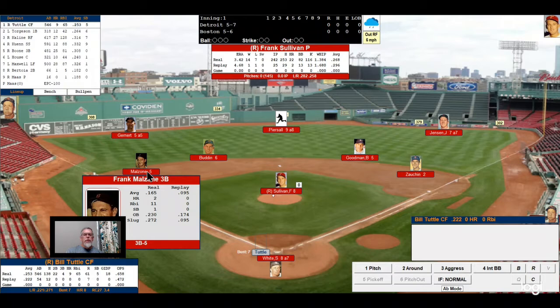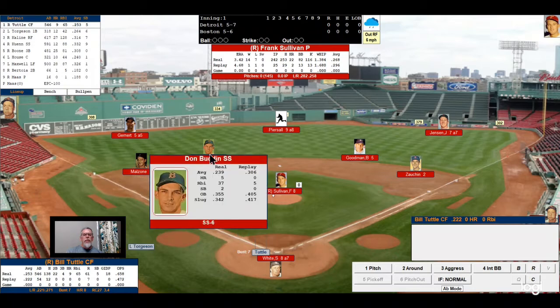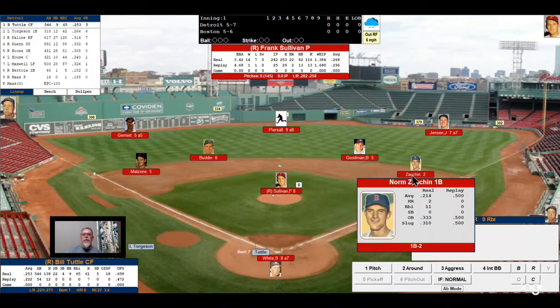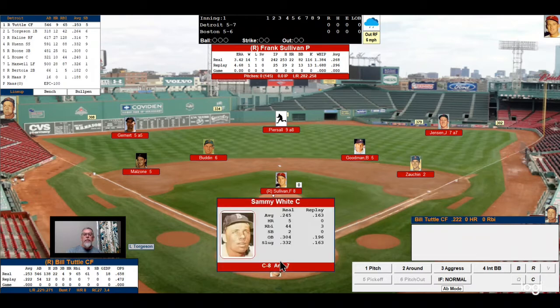Frank Malzone at third base with a range of 5. Don Buddin playing short with a range of 6. Billy Goodman at second base with a range of 5. At first base, Norm Zauchin with a range of 2. Not very good range for Norm there. Behind the plate, Sammy White, the catcher, with an 8 range and a 7 arm.